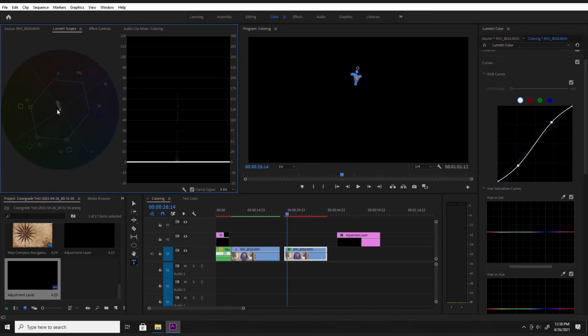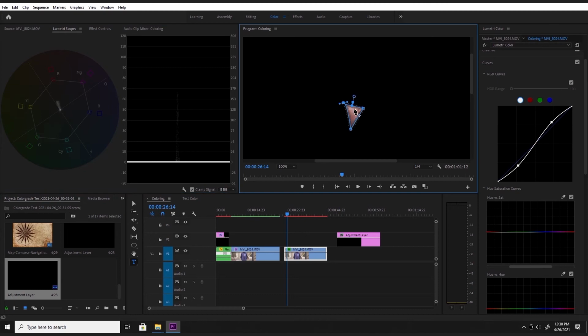Like I explained earlier on, I can tell that the skin is a little bit too reddish, which is probably not too natural for a lot of people. If you look at this line here, it's above the middle line. So it means that there's too much red in that skin tone. So I need to align it to this line. It's not going to fall down here because then it becomes too green.